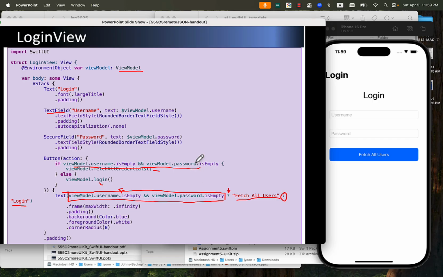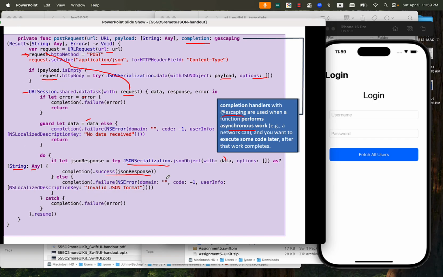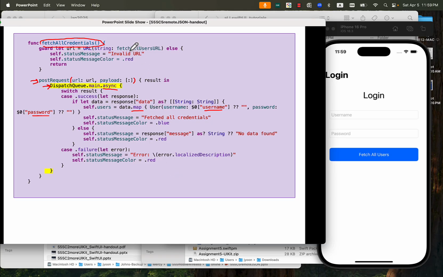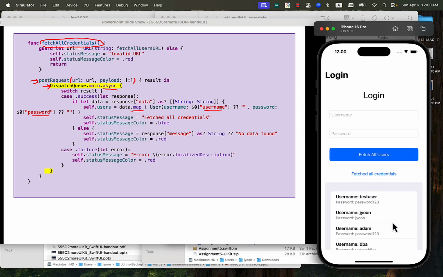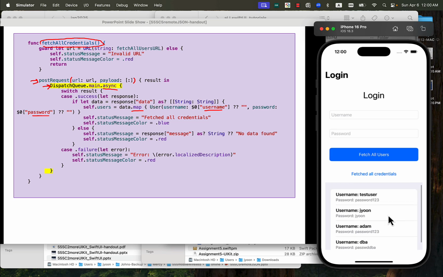If there is a fetch all user, then it goes to the view model file. There is a fetch all credential function. So when I click this, it runs the fetch all credential function, which is this case. With no payload, I go to the same URL, and then I display the username and password.